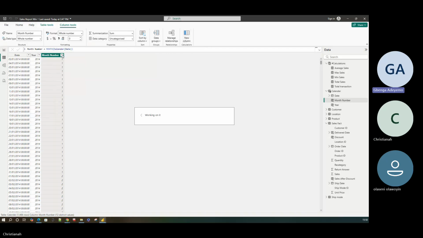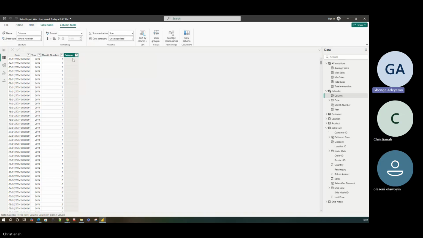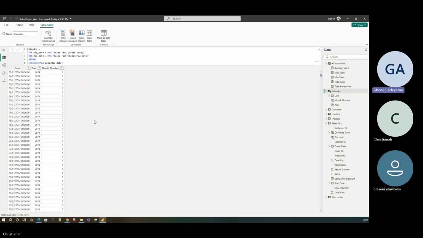Now, I have one assignment that you go and do for me. The assignment for next week is this. Go and do your research on how to create a custom calendar table. For organizations, not everybody uses January to December as their fiscal year. Some people's fiscal year starts in July, some March, October, some April. So create a custom calendar table such that when we are in January, it might be another fiscal year entirely.